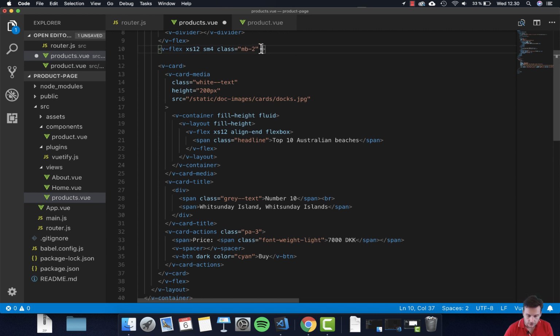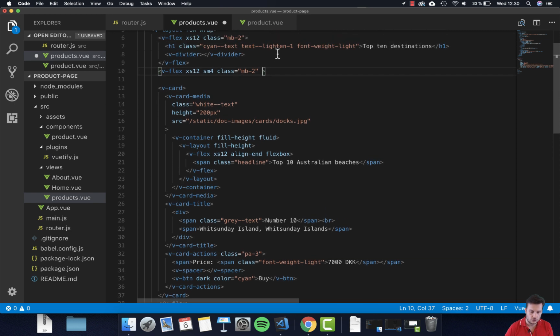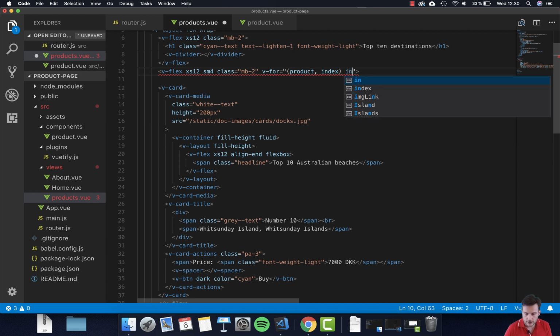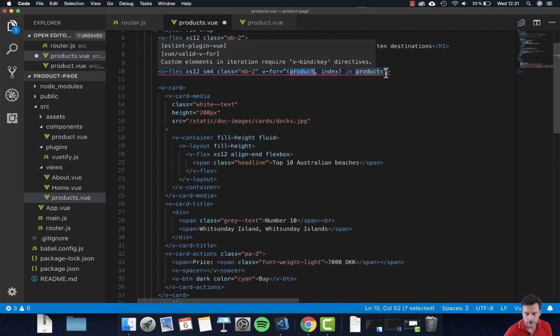So in the for loop after this one, we're going to create our v-for, like so. And in this one, we just want to use the parentheses. We want to put in product and the index one in this case. So we have that one. And it's going to be in products with an S. Whoops, spelled it correctly, unlike me. So for each product, there is in products. So this is just what we're storing it. This is the name we're storing each iteration in.